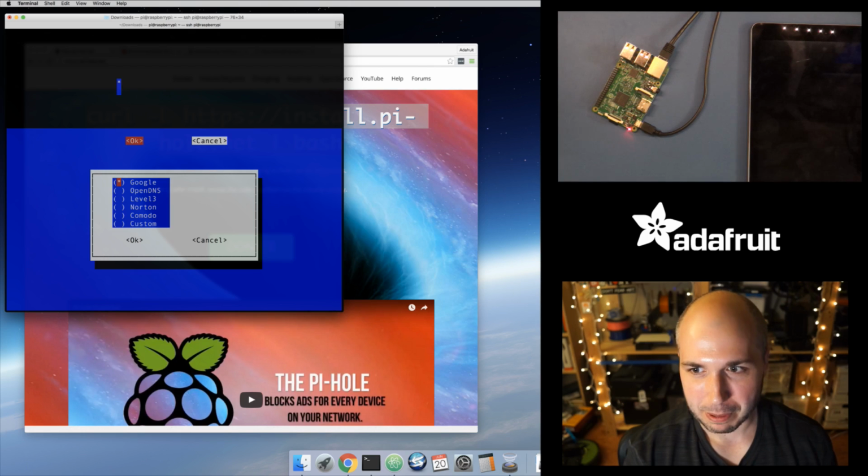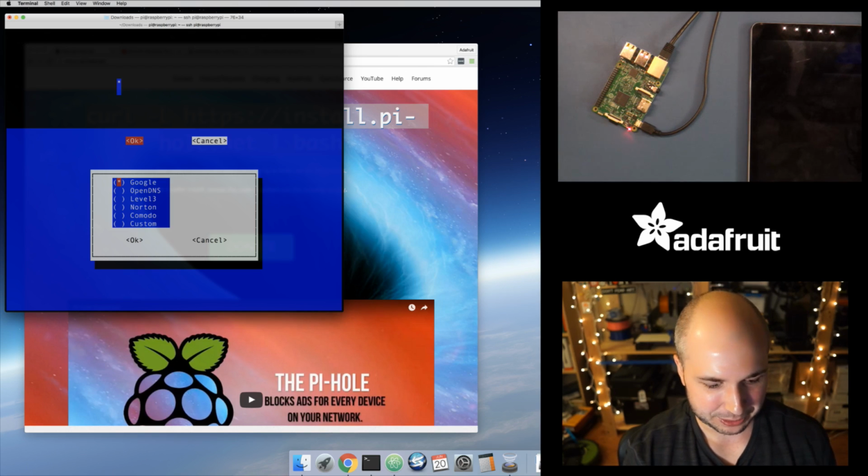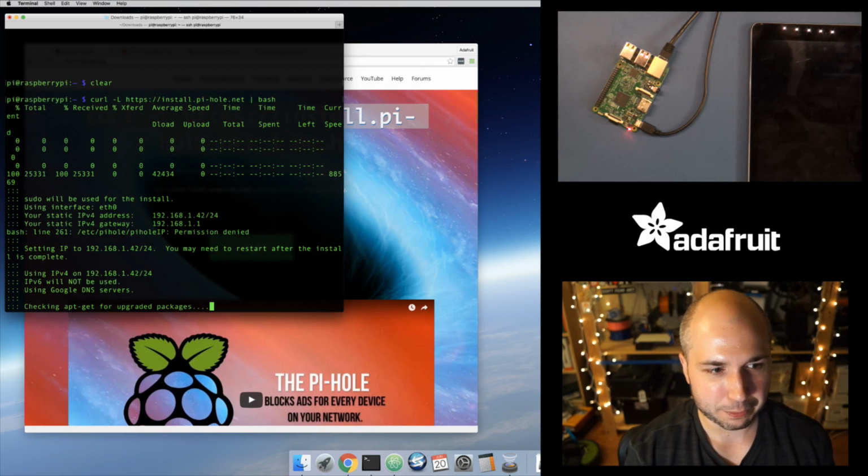So it's always good to remember that, because sometimes you'll be on a machine and the network settings are all messed up and you need to know a DNS server. So just remember all 8s and you'll get a Google server. So okay, I'll hit enter for okay. And so now it's going to go do its thing.